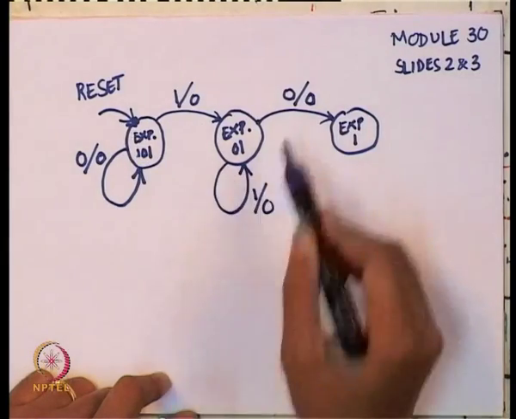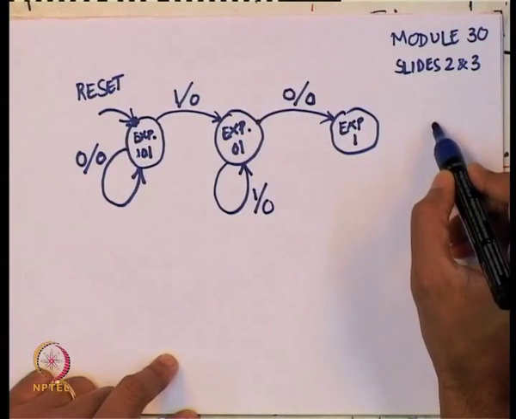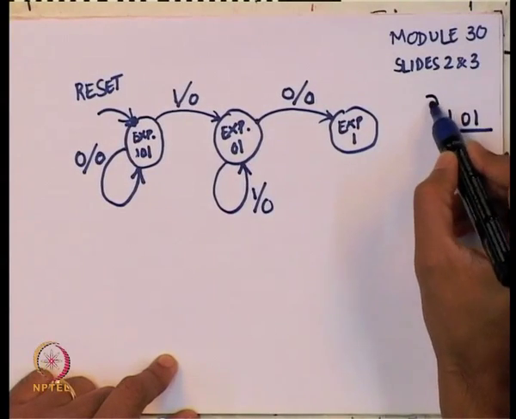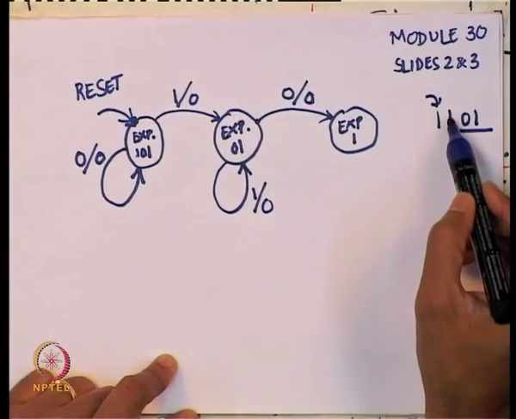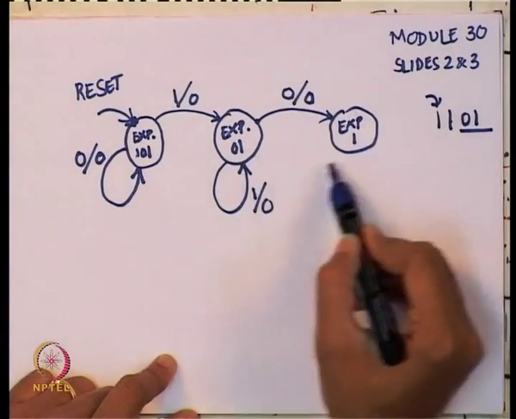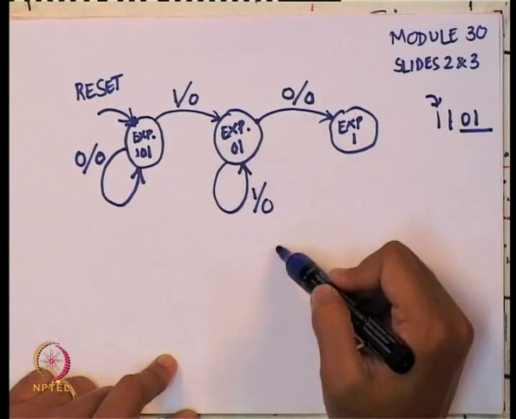So if I get 1 as an input, it is possible that after that I may get a 01, right. So this one has already taken me to this state, this one will keep me in this state itself, so that when I see the next 01 I can make other transitions. So that is what you have now.